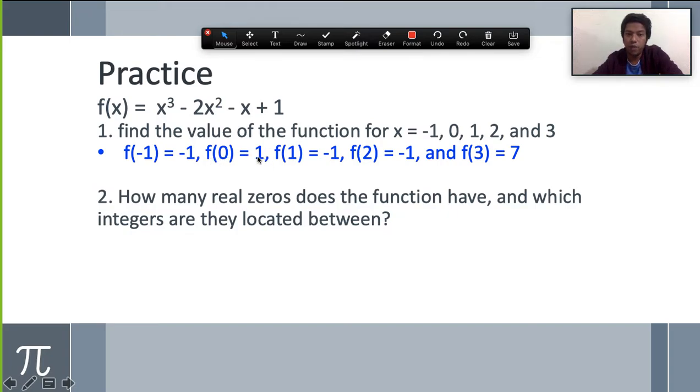Then again from 0 to 1, if x value is 0 and if x value is 1, again there is a change in sign, so there must be something there. This is the idea for finding the zeros. If you see the change in sign here, this is +1, this is -1, so there must be a real zero in between these two. This is the idea. And actually, if you can tell that, that is also a success.